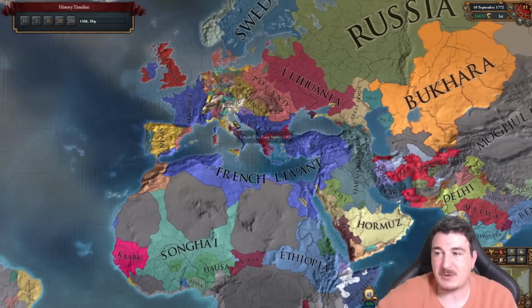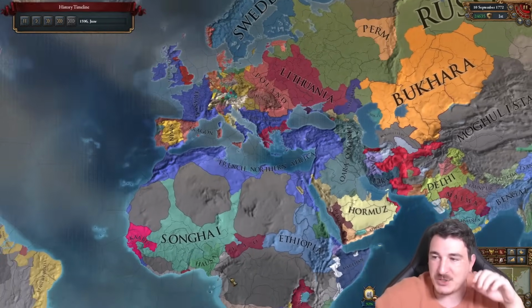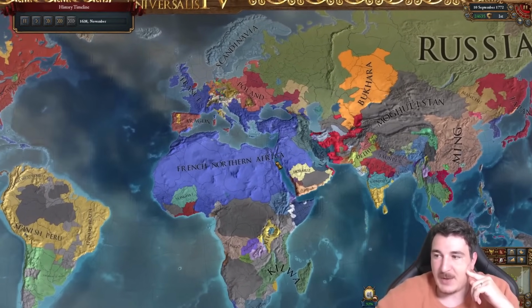I feel like we were too focused on getting Roman Empire borders. That was a mistake. Instead of going for that, we should have just gone all around the world. Like, just go full on colonial, full on into Africa, full on into Asia. That would have made such a massive difference.